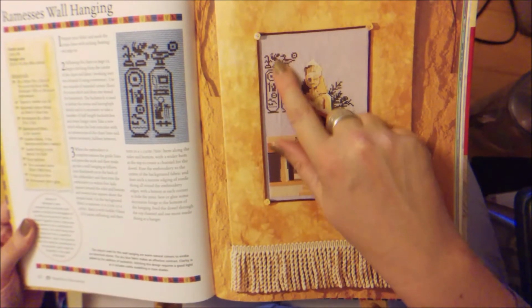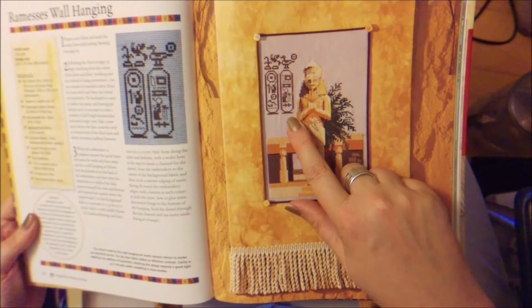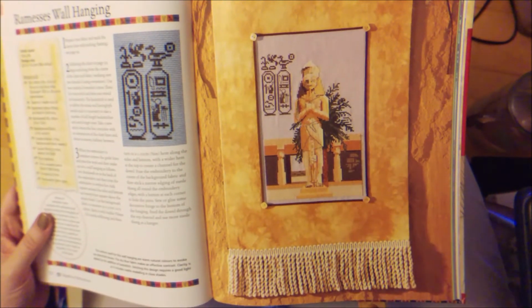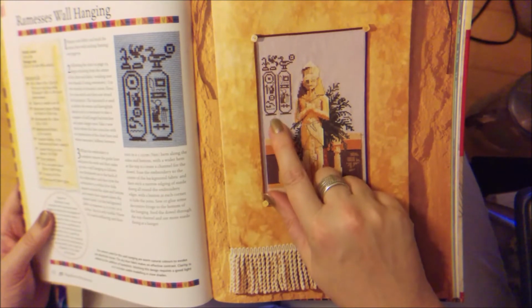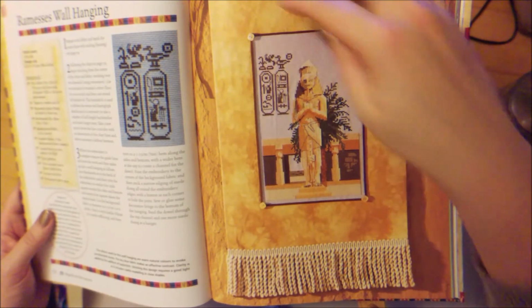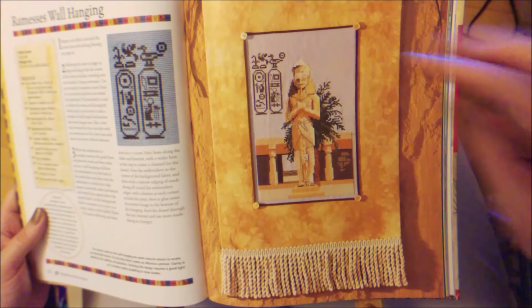But I like these little hieroglyphic symbols. Again, I've seen many other Egyptian cross-stitch patterns that try to mimic the hieroglyphs, and they just really look terrible. I like these ones, they look really realistic.